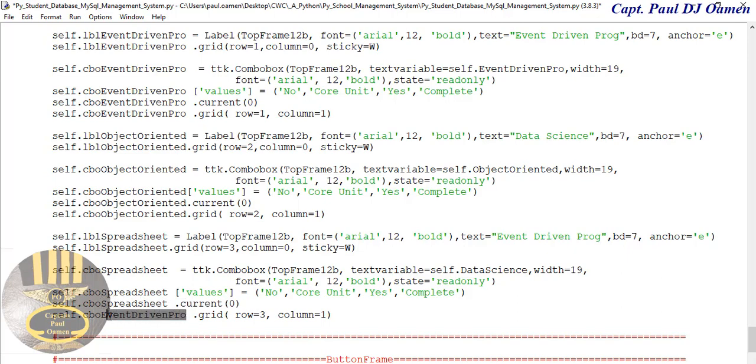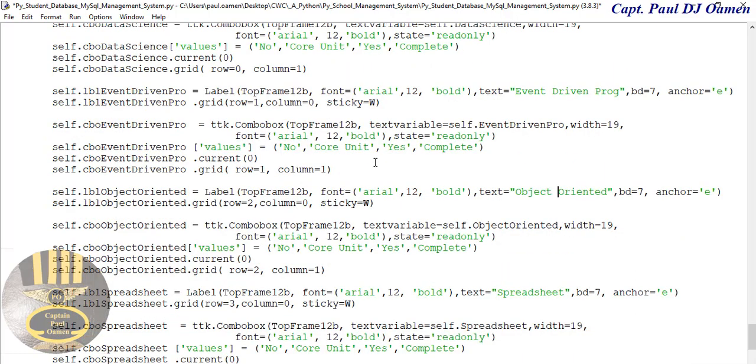Okay guys, that leaves me no choice. I'm gonna have to speed this up now, because I believe you guys now understand what I've been working on here. So that is fine. This should have been object oriented. Change that to object oriented, not data science. Let's make sure it's all right.